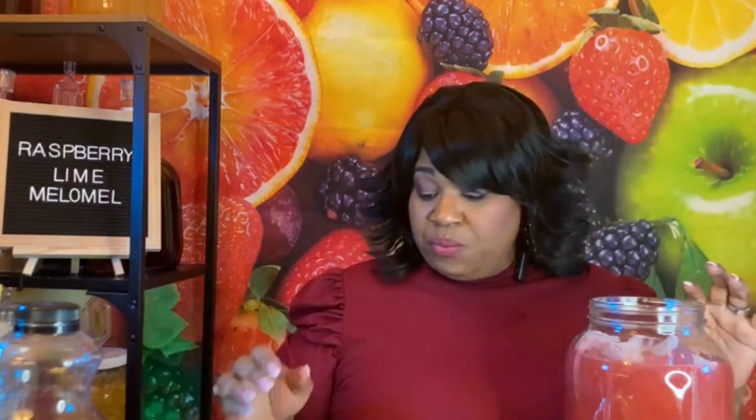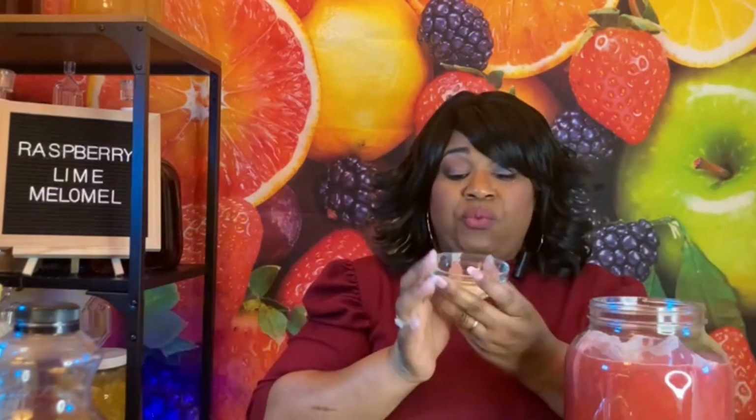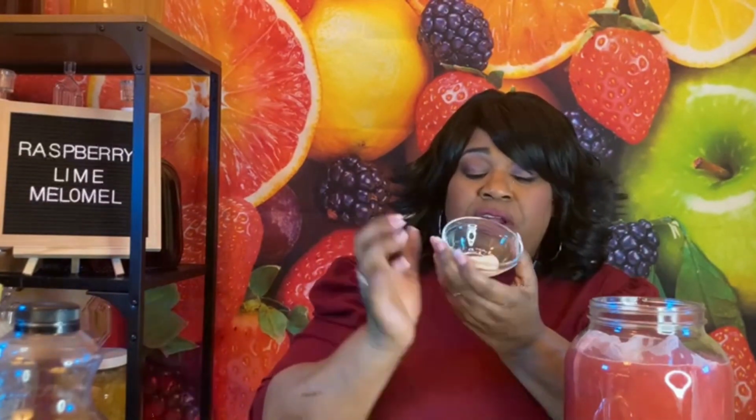Now we can go on with our usual players, which is our pectic enzyme to break down the cell walls in our raspberries so our yeast can get to all of the sugars and we have more of a fruit flavor. We're not going to be using acid blend today because, of course, we have lots of acid in here already with the raspberries and with the lime juice, but we will be using our dynamic duo, which is our yeast nutrient and our yeast energizer.